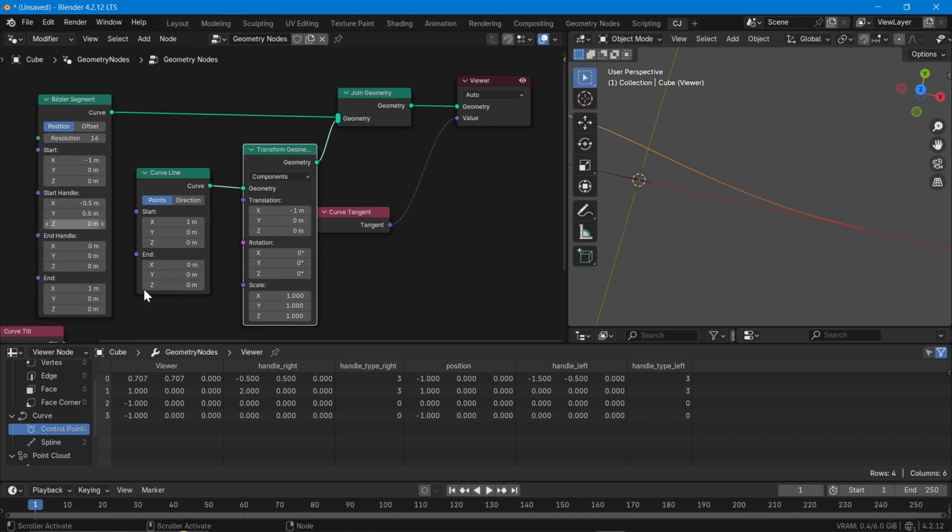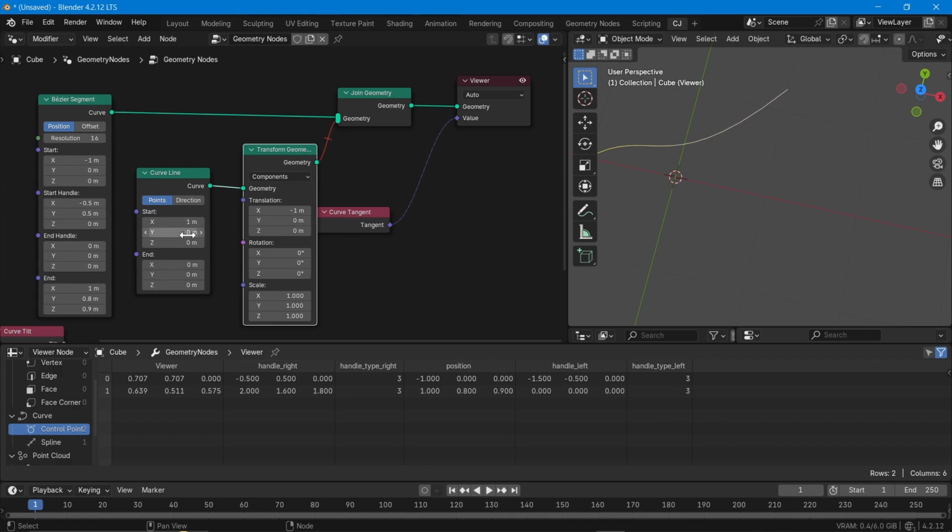Now if you change this endpoint to a different value, then this tangential information will change. I will disconnect this connection just to keep this value as it is. Now if I change the endpoint in the z-axis to some value, you can already see this has changed because this point has changed. And let's put some value here, yeah, like that.